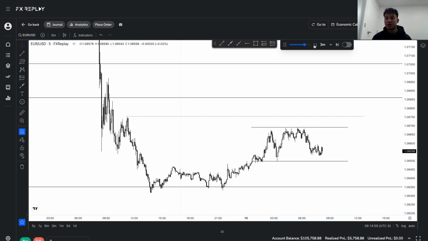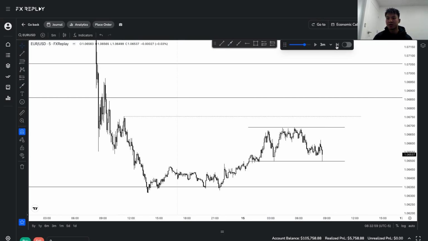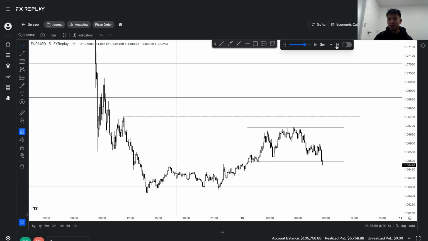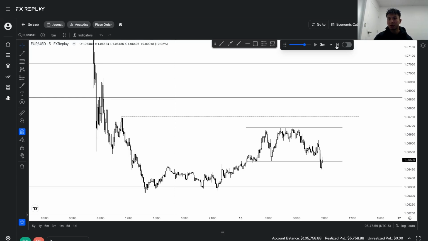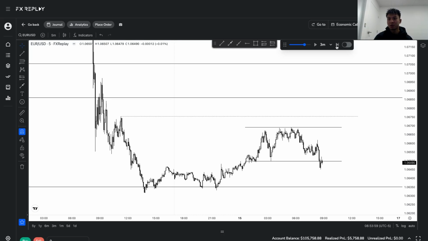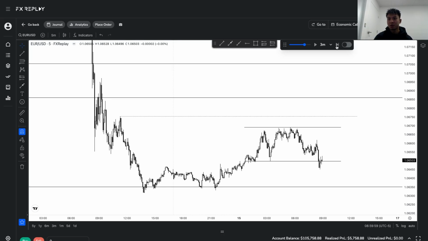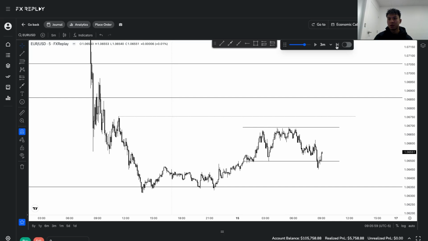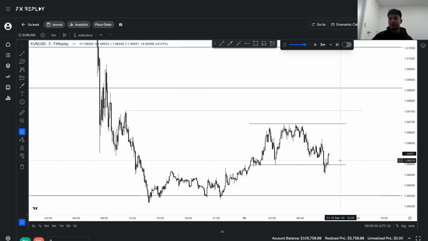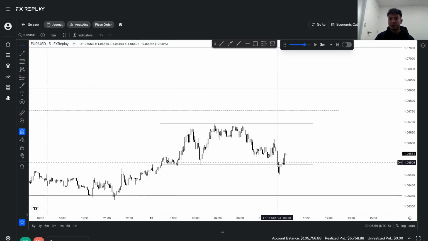Let's see. Here, let me play this candle by candle actually. So we take out the low. Alright, we're trading back inside the range. See, this is a bearish fair value gap here. I want to see if we can turn that into an inverse fair value gap. So if we can get a close above it like that, then I will look to go long. So now we've closed back above it.